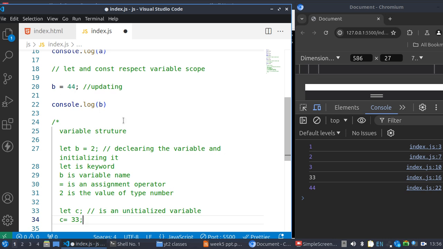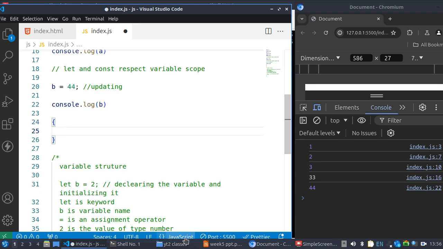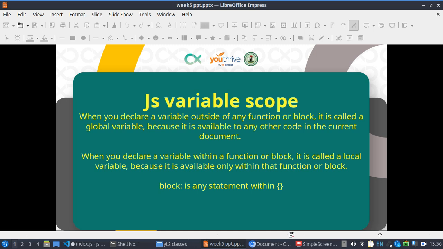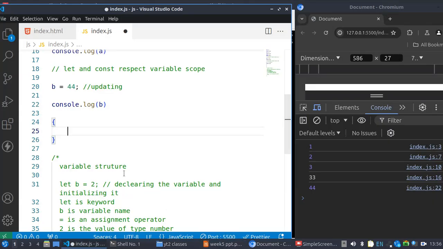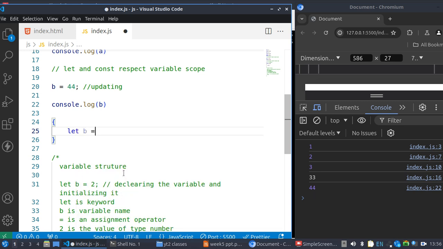But let me show you something. What if I come here and put a block? You know from the slide here it says a block is anything within what? A curly bracket. So let's come down here and I say let b be equal to 22.